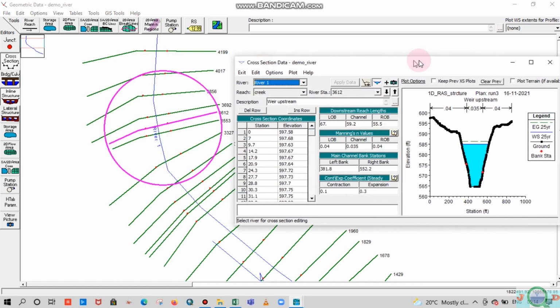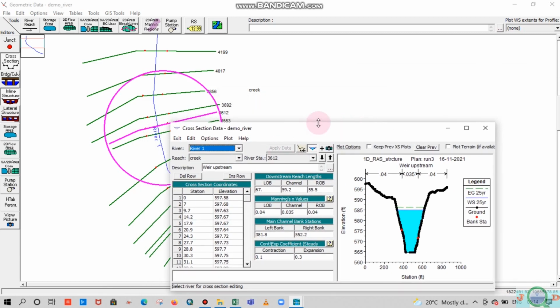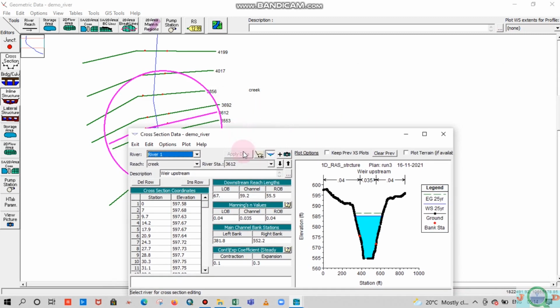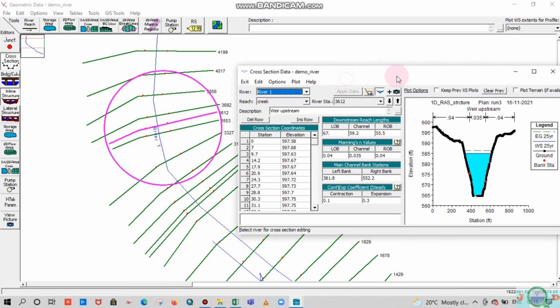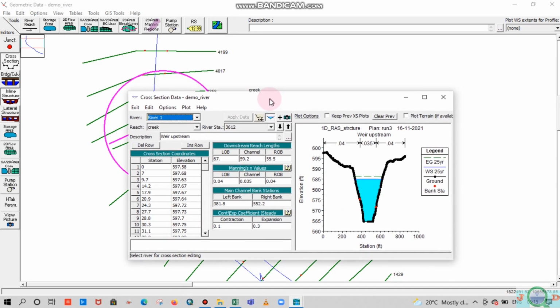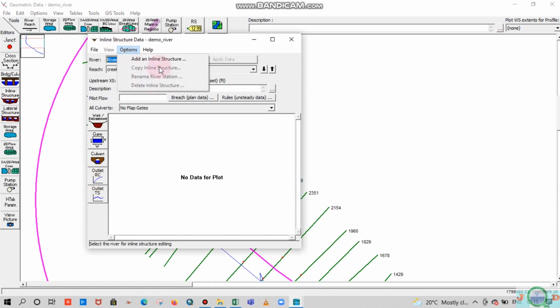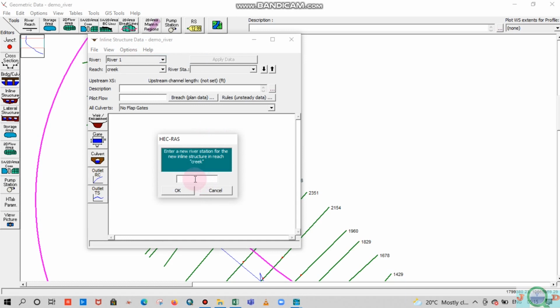Assume that it is 10 feet. The actual contracted weir is 10 feet away from this upstream cross section. That means its elevation, the invert level, is 3602.